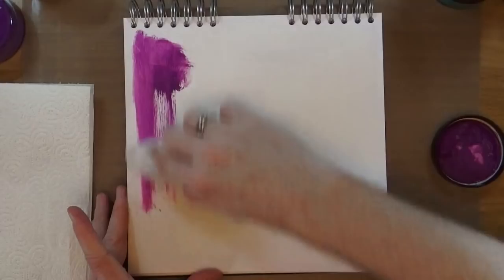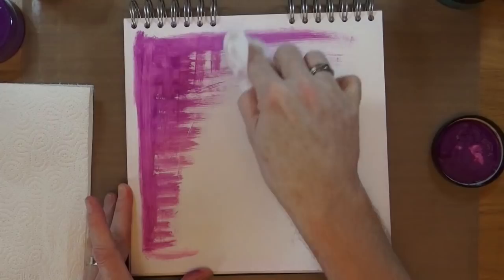I'm just going to randomly apply some of the purple paint across the page using a baby wipe. Now, because I've already pre-gessoed my page, the paint will move a lot easier across the page than it would have done if I hadn't put that gesso down.